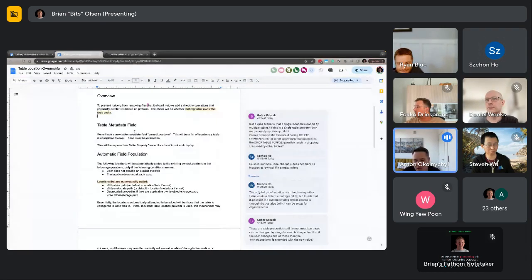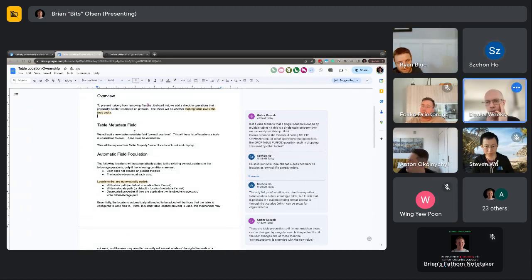Will it also help with the drop table issue? Because right now we don't know when we drop the table whether we should drop the location. And if the table persists its data in multiple locations, it seems like if we had a reliable way to tell owned locations, then this would be something that would be used in drop table as well. It's not only the remove orphan files. Yes, absolutely. I think that this is something where we should move all of the behavior to respect it. So basically say, if a file is not in an owned location, don't delete it.